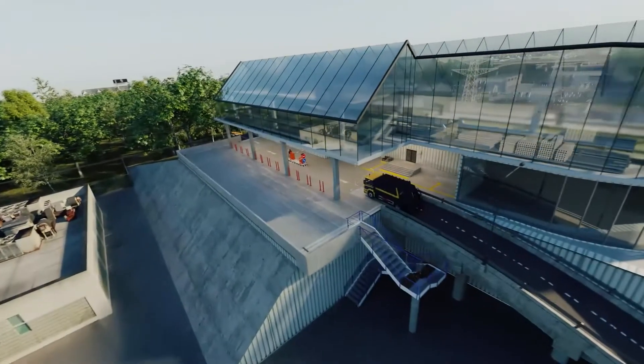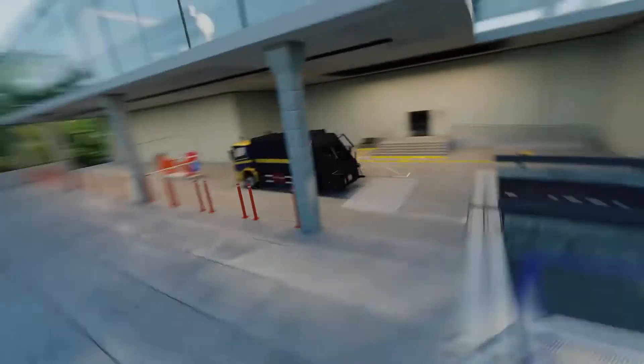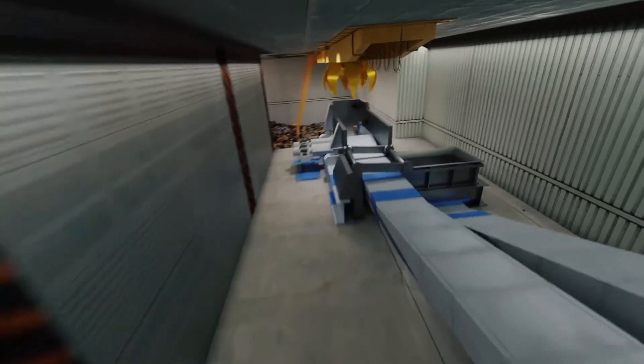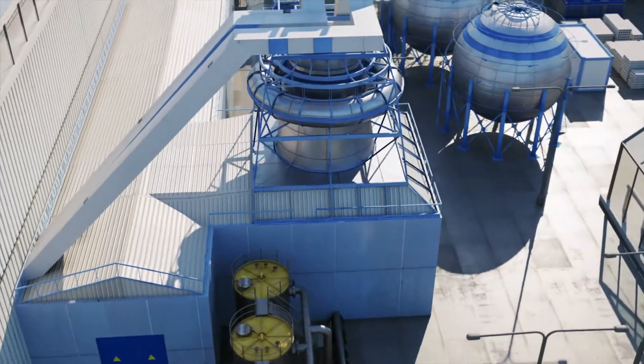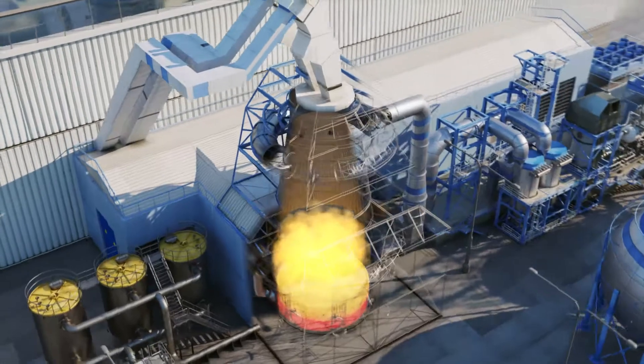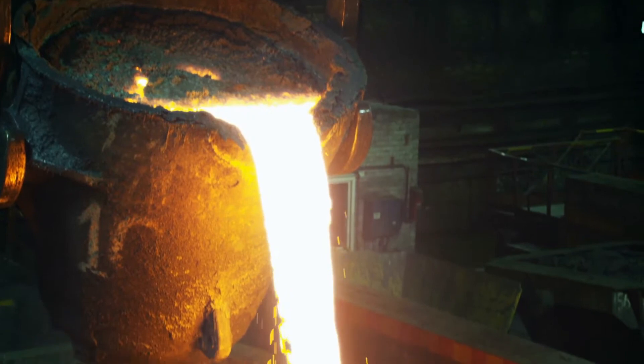Garbage trucks deliver waste and dump it through a custom lid with scales and scanners without any preliminary sorting. The waste goes to a specifically designed airtight storage silo, also known as a bunker. The waste is then shredded into smaller, manageable pieces. From the shredder, a conveyor directs the waste through a hopper into our thermochemical high-temperature furnace for further processing.